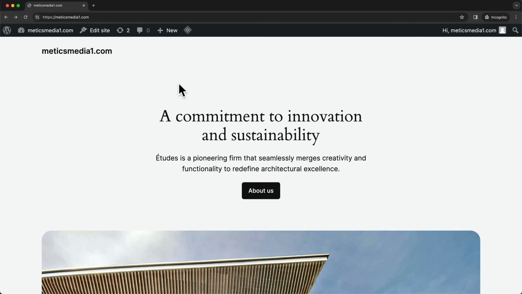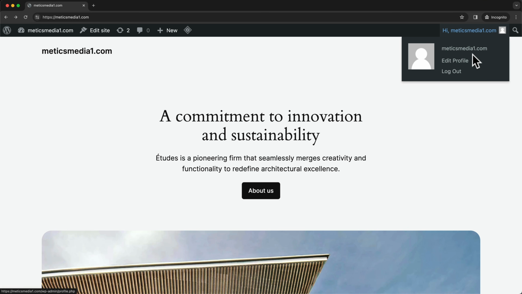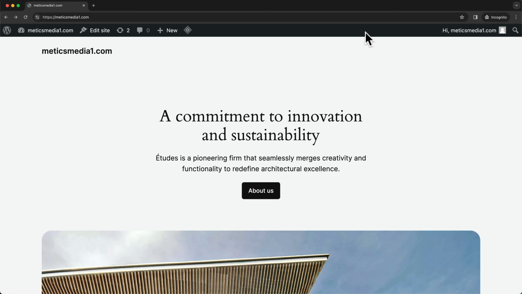At the top of our website, we can see this WordPress bar here with a few options. And this is only available once we're logged in to our WordPress admin account. We can log out right here and then this bar will disappear and we will just be another visitor of our website. But whenever we see this bar, when we go to our website, we know that we are logged in and that we can make changes to our website. We can also just go back to our dashboard by hovering over our website name and then clicking on dashboard.